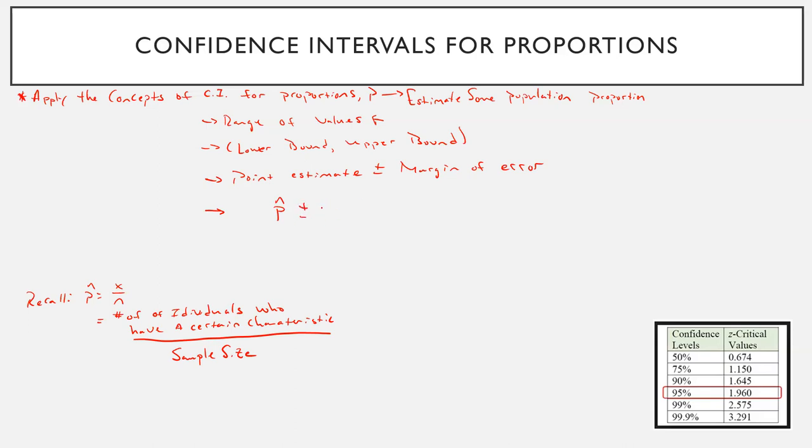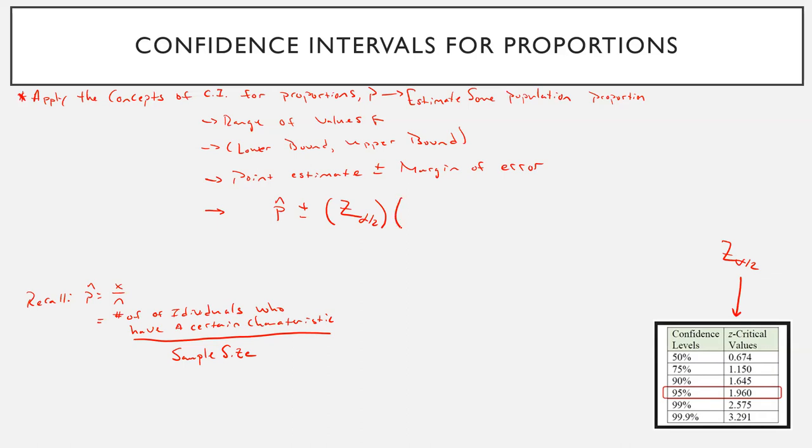For these critical values, we go back to z of alpha divided by 2. We don't use the t stuff. So these are going to be the critical values we use. We're going to do one of these problems by hand. I gave you this nice, neat cheat sheet. The critical value for a 95% confidence interval, highlighted there, is 1.960. You'll see how to use this when we get to our first example.